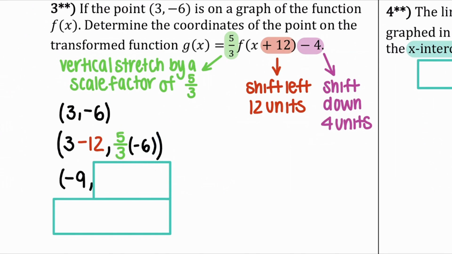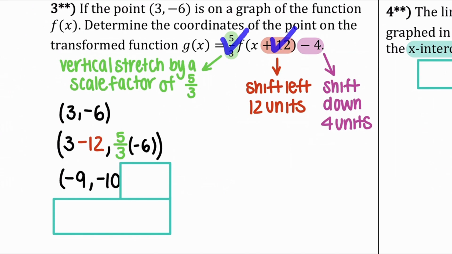Now, in this case, instead of using a calculator to solve this, we can think about it in terms of two operations. Whenever we see multiplication by fractions, I will typically put very nice fractions on the test. So we can think about it as divide by denominator, multiply by numerator. So what does that mean? -6 divided by 3 is -2, and -2 times 5 will give us -10, and that is our answer. So this is our coordinate for now.